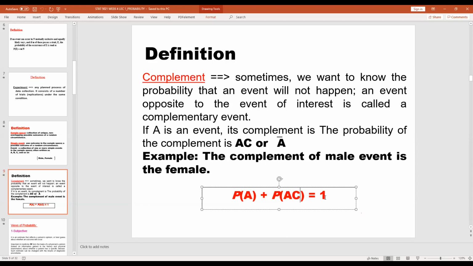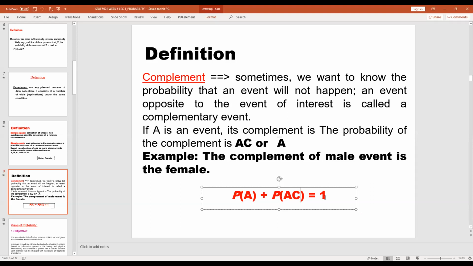Okay, it's the same thing as the probability of a sure event, because the probability of a sure event equals 1. Why is that? Because if I have two events in a sample space, event A and the complement of A, it's either I have A or I have the complement of A. Because I'm using "or," if I want to talk about the probability of getting A or its complement, I'm going to add the two probabilities together, and that must give me 1, because event A and its complement are mutually exclusive. So what do we mean by mutually exclusive? I'm actually going to walk you through that.